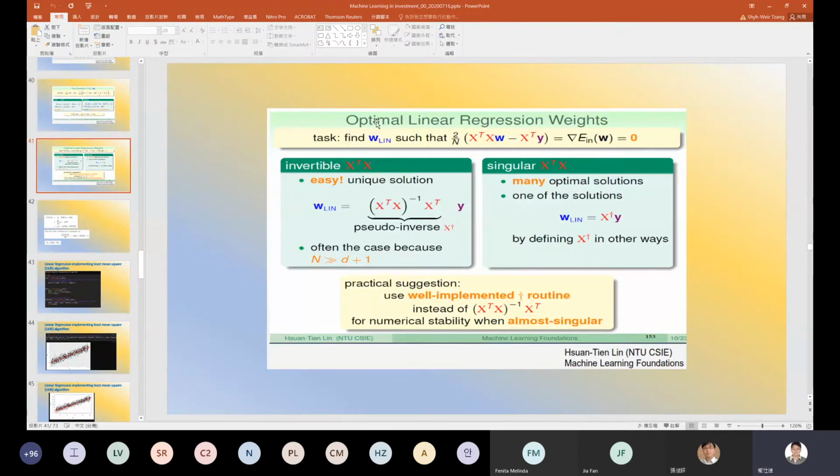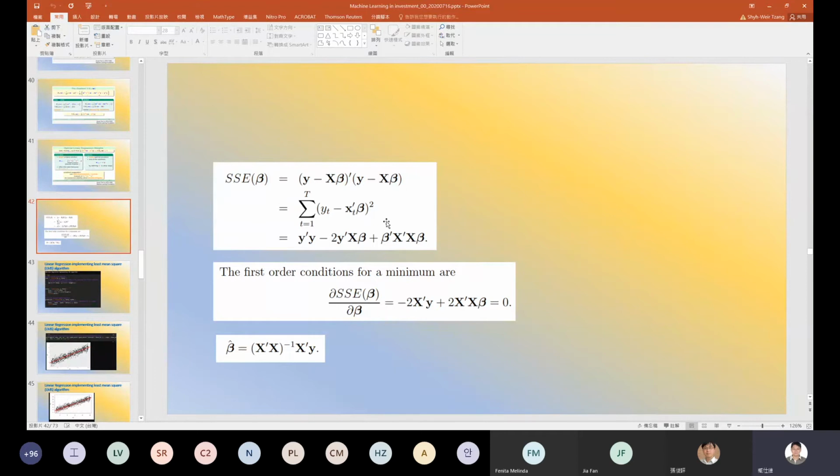Okay, and this is the optimal linear regression weights, and finally we'll get the weights here. But in the traditional regression analysis, this is the traditional regression formula. We tend to write the SSE, the error measure, or the residual terms.